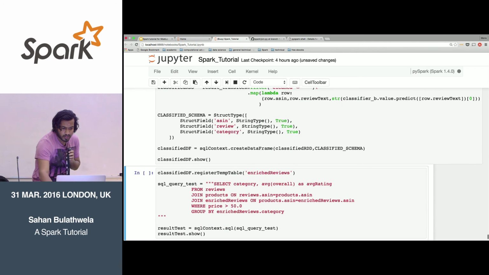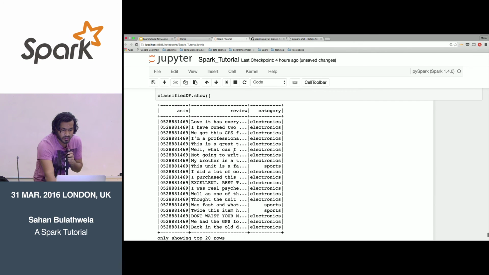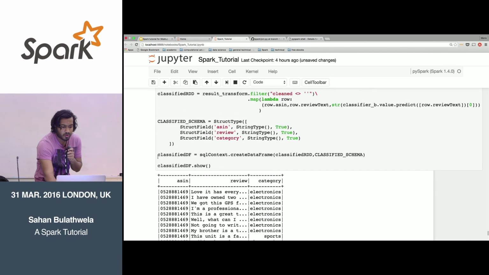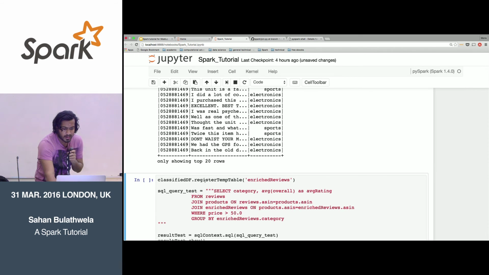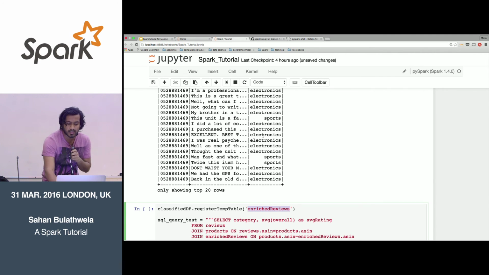Here you can see it takes the data and the classifier, and these are different reviews from different products that have been classified by the machine learning classifier into different categories. Then I take this enriched view data frame, the classified DF data frame, and register it in my SQL space as a table, which will be referred to as enriched views, because now it has been enriched with these classifications.